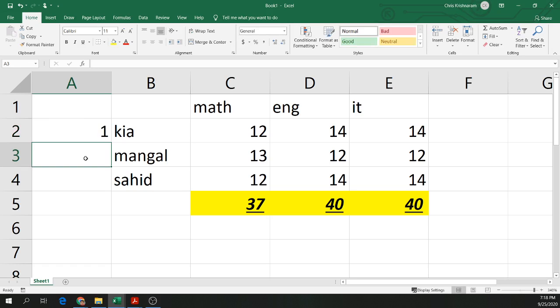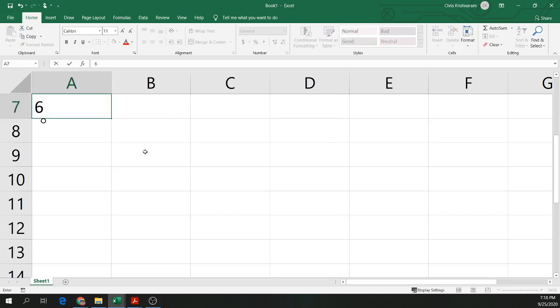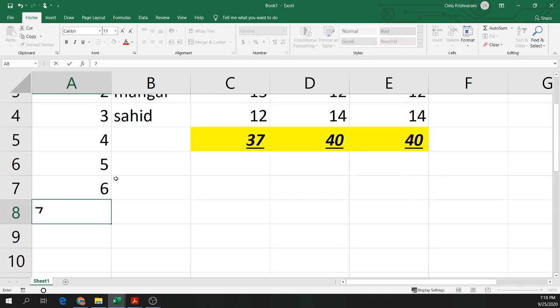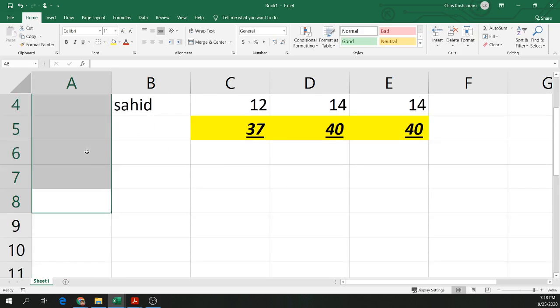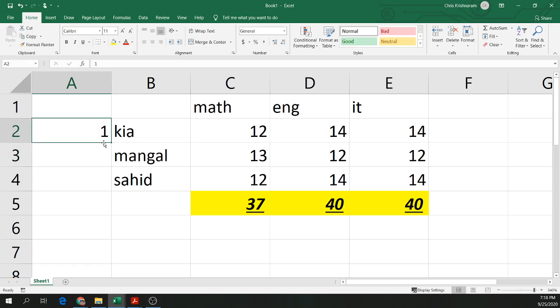If I put 1 here, then I would have to put 2, 3, 4, 5, and so on. Just imagine this is a lengthy table and I'm numbering the table. If there were 30 students, I would have to continue 6, 7, and so on. But with autofill, I don't have to do that. I can go to the thin cross here again, click on it, and bring it down.